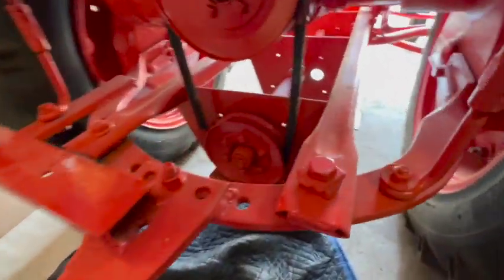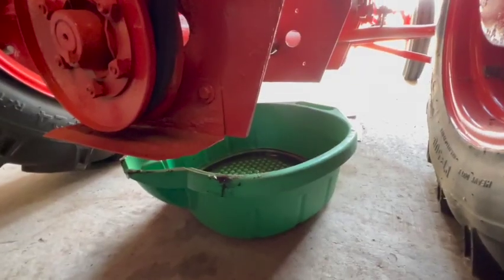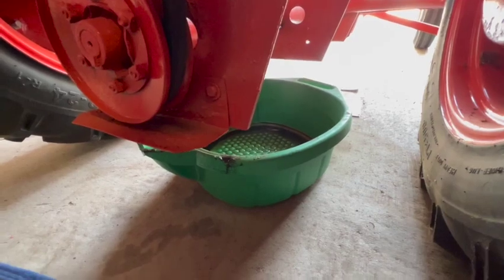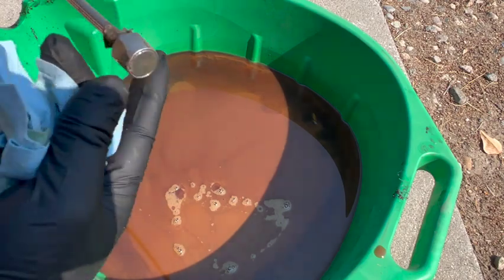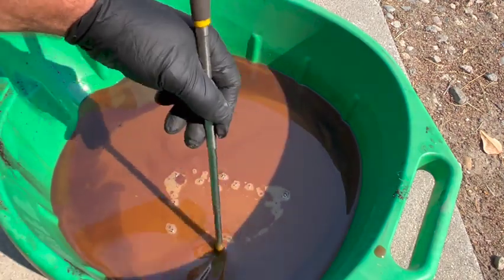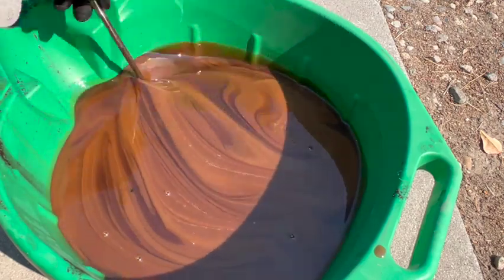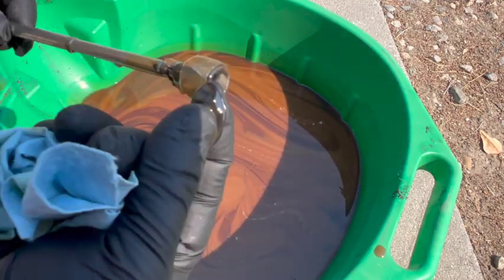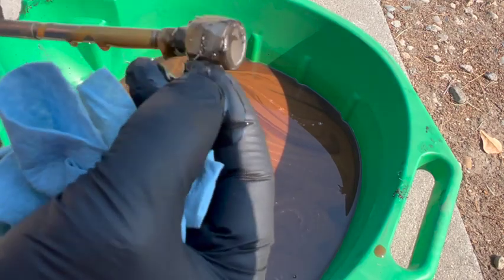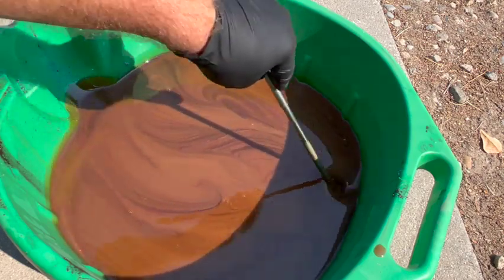Well, I have more work to do with that nonsense, but in the meantime, I'm gonna start draining this transmission oil. I'm not gonna be able to get the camera down there, so I'm just gonna do this and then report back. Well, here's what came out of it. This is a magnet. I'm just gonna stick it in there and see if anything comes up on it. Little bit of metal dust or clutch material or something. I think this oil has been in there a long time.